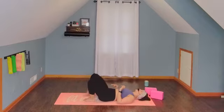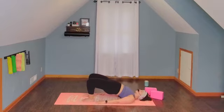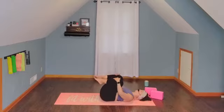We're going to start and end our practice here with a bridge today. So press into those heels. You're going to inhale, lift the hips up toward the sky. Inhale to lift. And exhale, release upper, middle, lower back. When the lower back hits, go ahead and draw those knees into the chest, giving yourself a hug, rocking side to side.